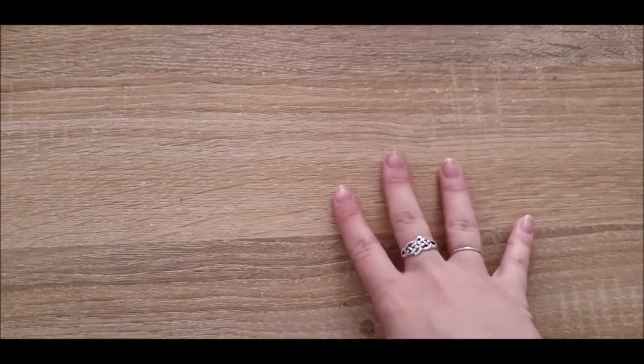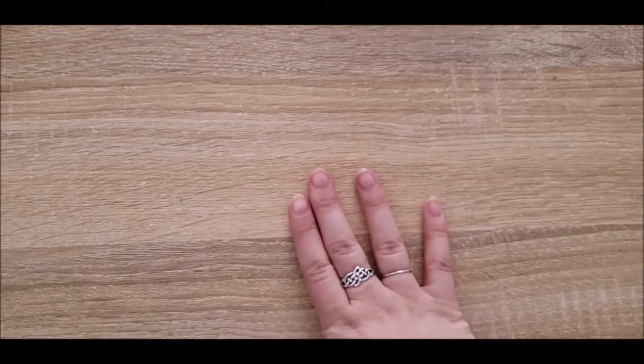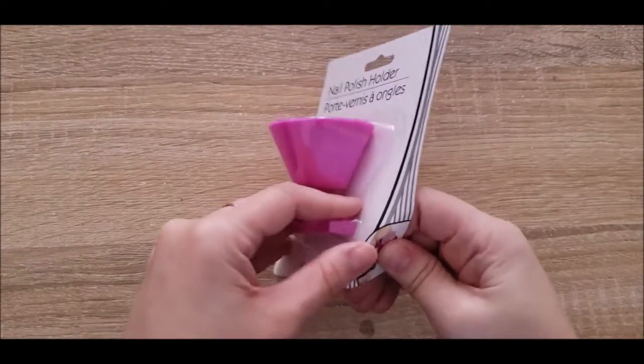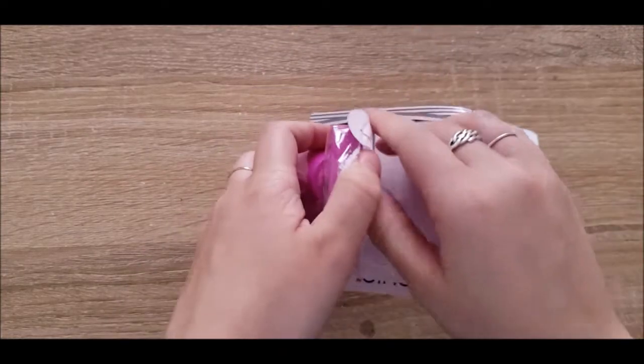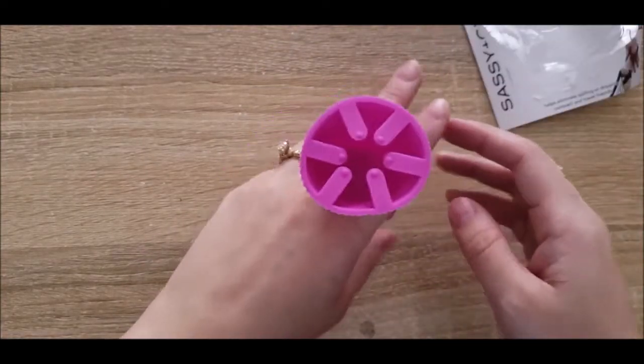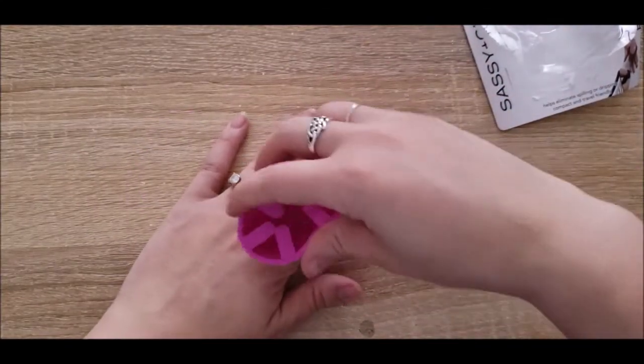These next 3/4-ish, I would say, are really awesome if you are into Cricut crafting. First is this nail polish holder. I just bought this today and I've seen this hack going around all over the internet. This is super great because it's meant for you to hold your nail polish when you are painting so that it doesn't spill.